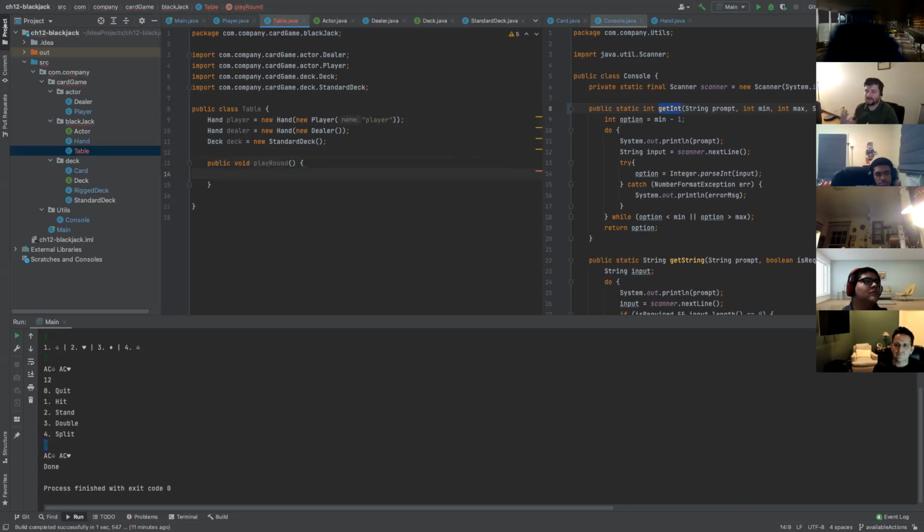So let's think, what are the steps in a round of blackjack? So step one of blackjack, what do we do? Deal the 2 cards. Good. What's step 2 in the game? Make a bet.